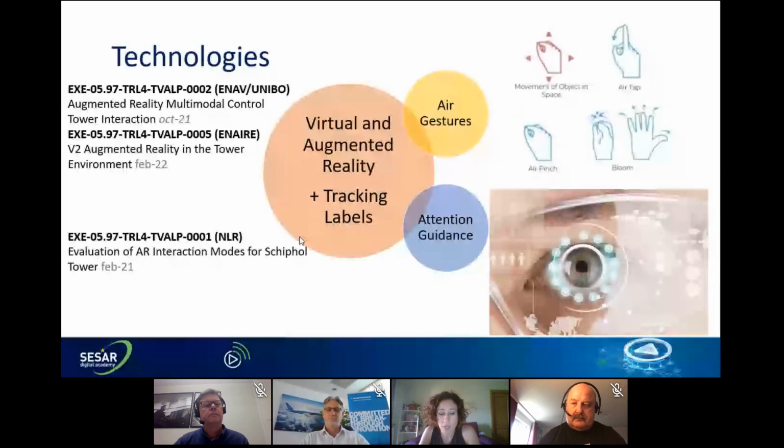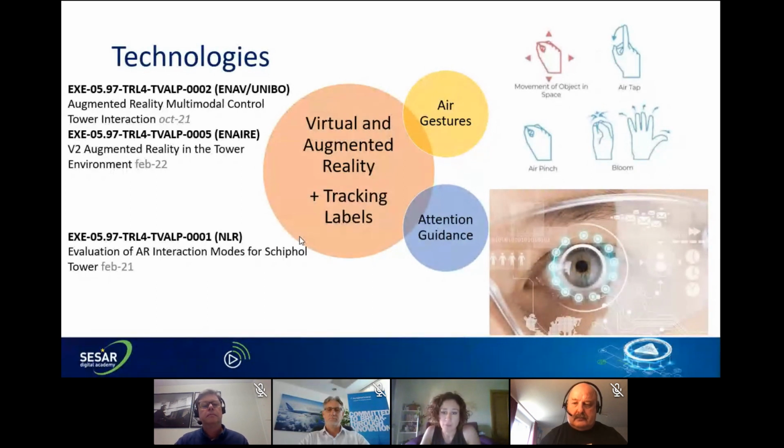We can also present safety alerts, such as runway incursion or stop bar violation, and so on, given in the direct field of view of the controller. And this can also be investigated through attention guidance. So apart from displaying the safety alert, we can also guide the attention of the controller toward these safety cues.